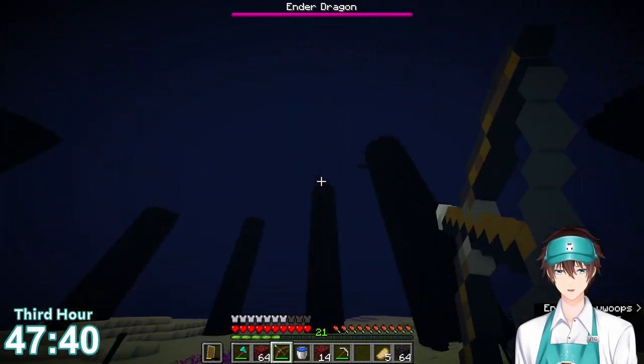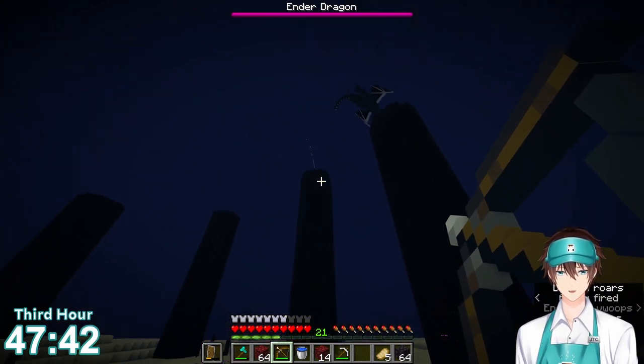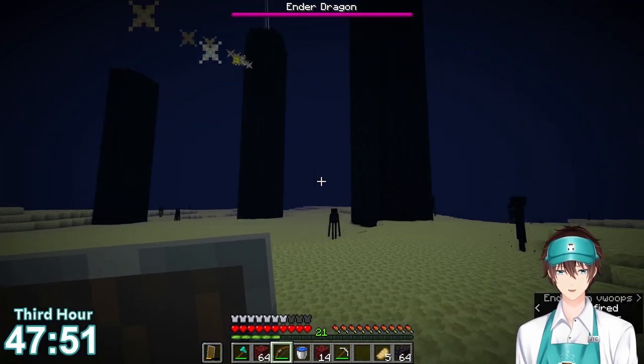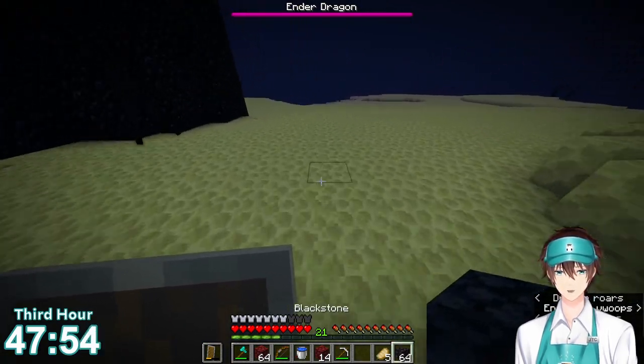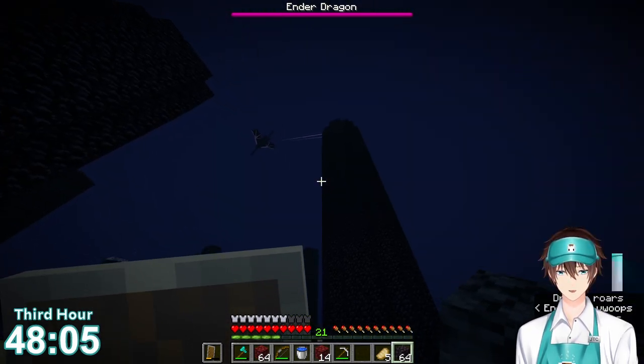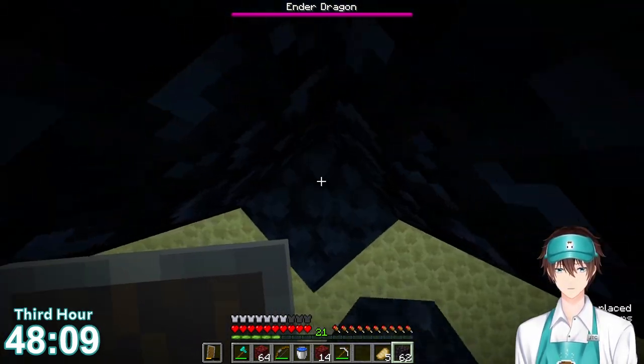It wouldn't be a bad idea to pillar up on top of one of these, because then I could just shoot the rest of them. But if the dragon hits me when I'm up there, big problem. Also, it's just circling this tower, so I really don't want to go up there right now. Okay. We're going. This is where I die. I'm calling it right here.